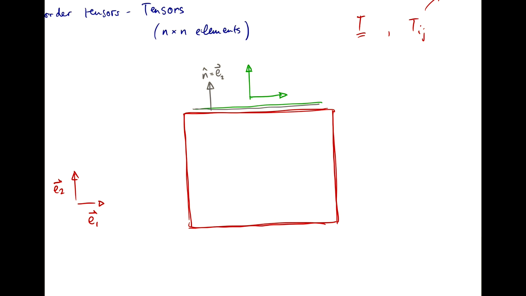Now, the second direction that we're interested in is the direction that our force acts. So, the stress acts either in the direction of E1 or in the direction of E2. Now, the stress tensor is a mathematical object that defines both the direction of the force acting and the direction of the surface on which the force acts.